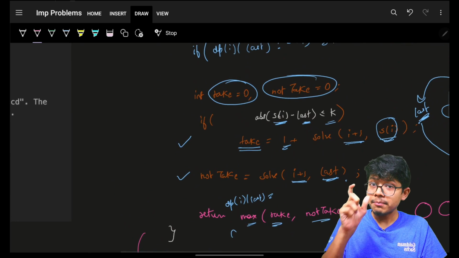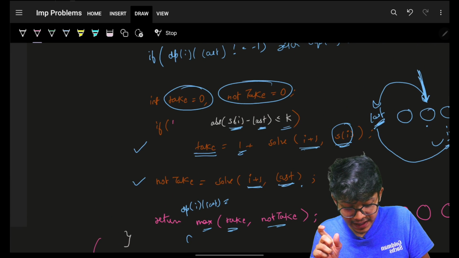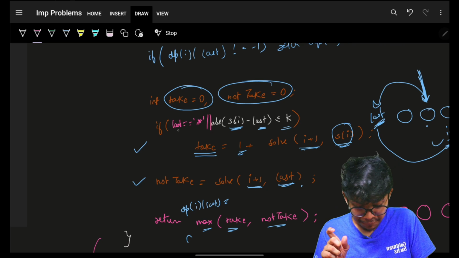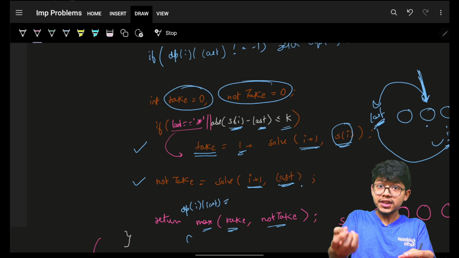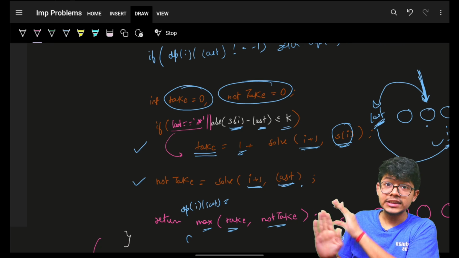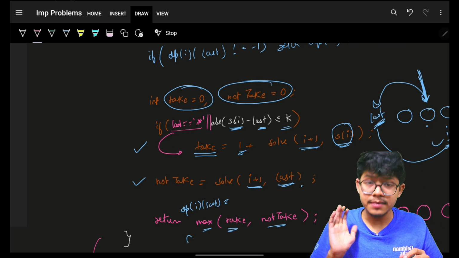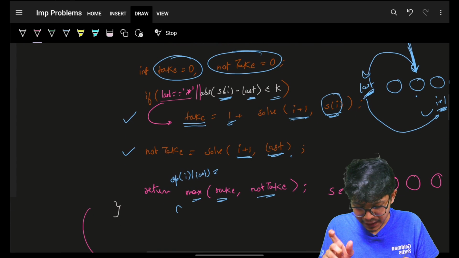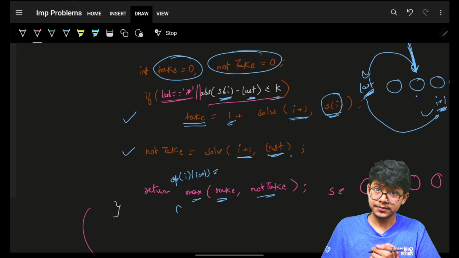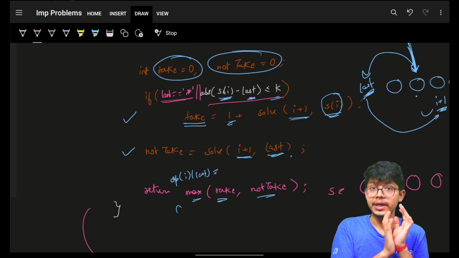If I pass in my star, then I will have to put a check that if my last is a star, then directly go and take it, because it is the first time you are taking a character. And if you're taking a character for the first time, you don't have to compare it with the last altogether. If not, then for sure you can take whatsoever last you have, and then try to see if s of i minus last is less than or equal to k.